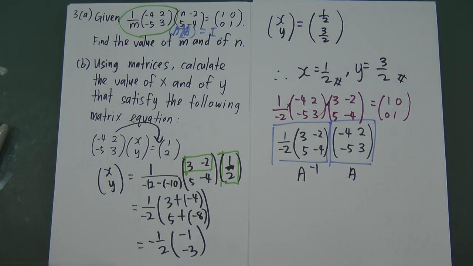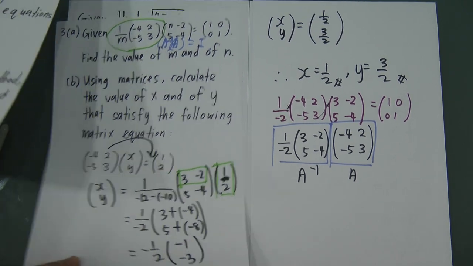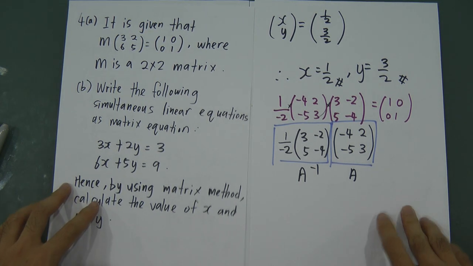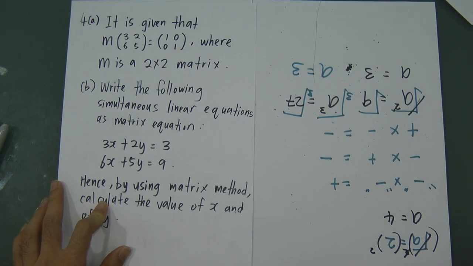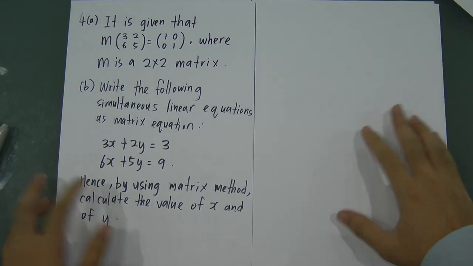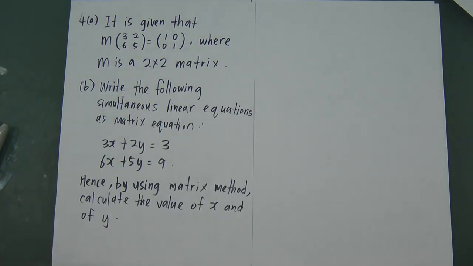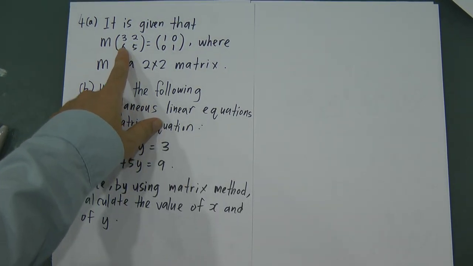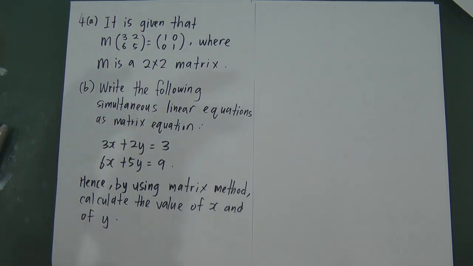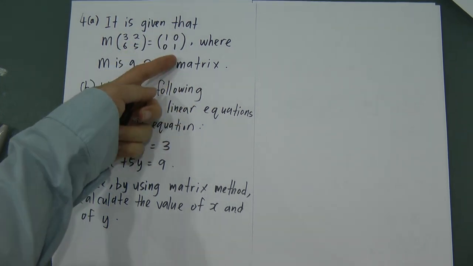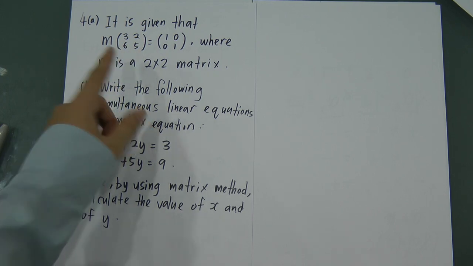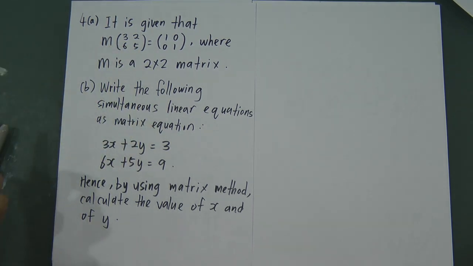Okay, yes, last question before I end this video. Yeah, it's about this one. Okay, in this video, I'm going to do it very quick because it's very simple. It gives you that given that M multiple this matrix will give you identity matrix. So therefore, if M multiple this matrix will give you identity matrix, I know M actually is the inverse. Of course we do M equals to inverse will be simple.